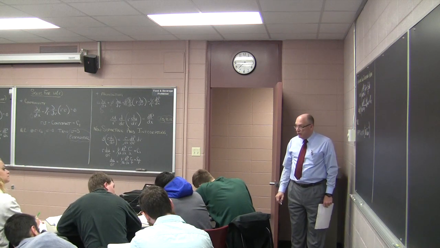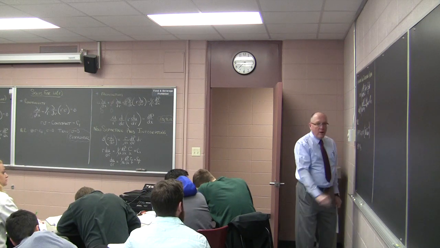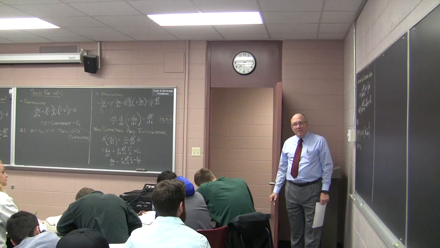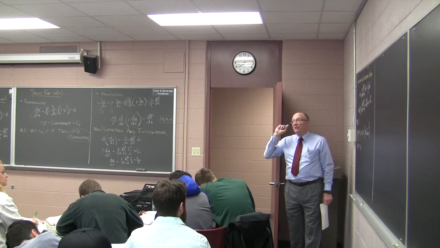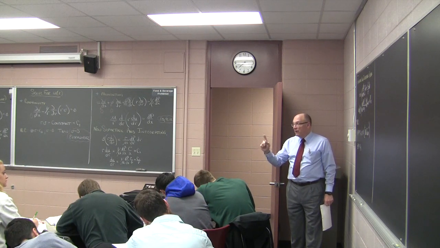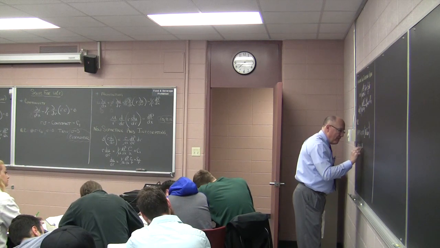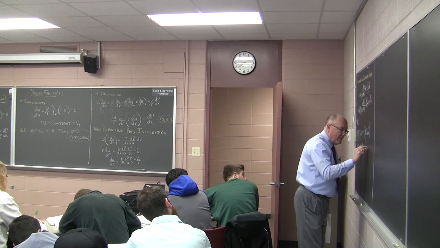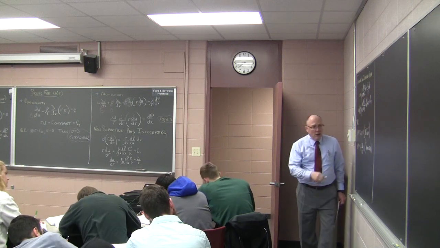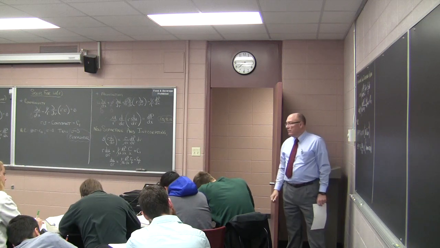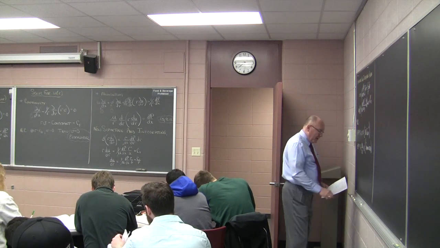Anybody know what the second boundary condition is? At the center, at r equals 0, what? u is not equal to infinity, that would be a strange thing. The change in u with respect to r is equal to 0. That's a symmetry condition. These two conditions, when it comes to pipe flow, you'll see again and again: the no-slip condition and the symmetry condition. With those two conditions, we can apply the boundary conditions.